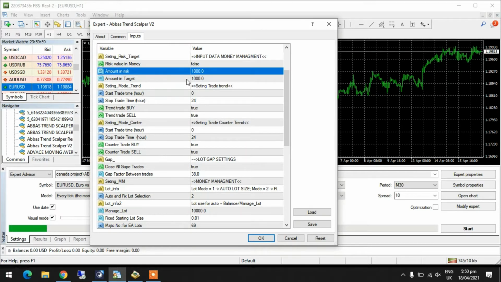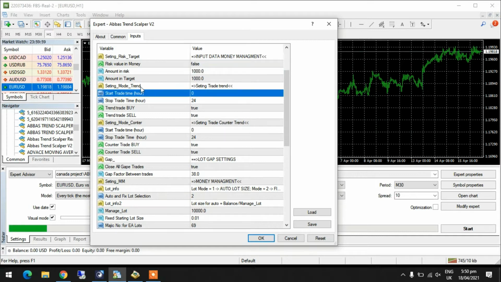Here you can define the amount in the target, the amount that will be used in the trade, which is also 1,000. It means you set both the same, but there is no need, this will be set automatically if you leave this false.